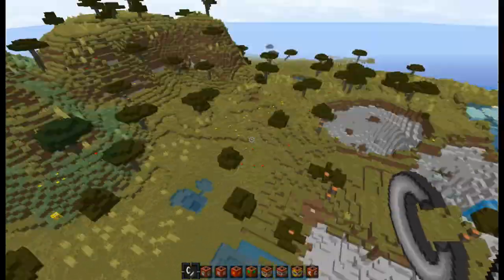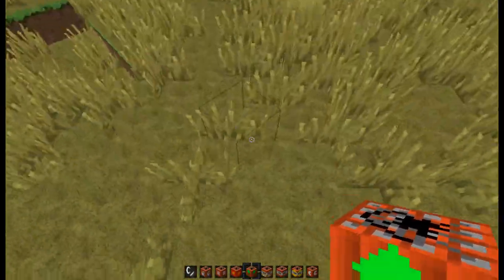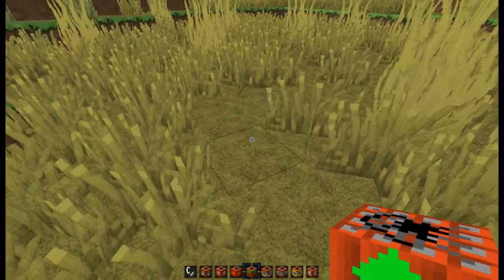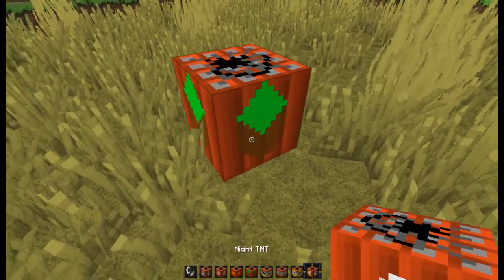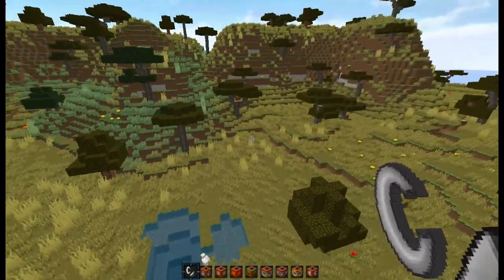Minecraft Explosive Hack 101. Now time for the Chunk TNT. Let's see what this crap does. I'm scared. Please don't blow up. Please don't blow up my house. I worked hard.